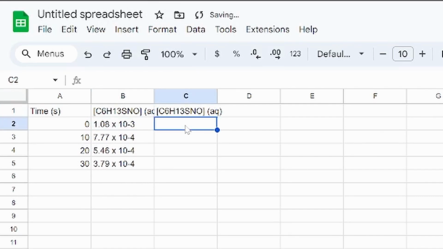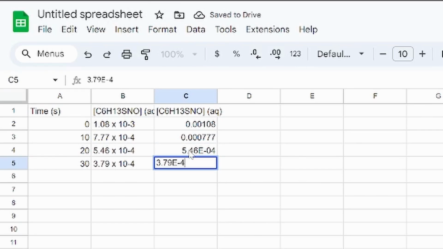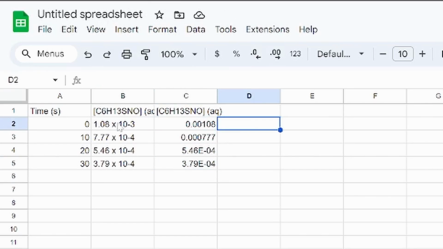All right, so I'm just going to take my header over. And now I'm just going to take 1.08 e to the minus 3. All right, so now I've just taken this. E is our engineering notation that lets us put these in. We could also do it regular, so we could do 7.77 times, right, my little asterisk sign, 10 to the minus 4. All right, that would work as well too. And we're just going to do that for all of these. There are ways we could do this with a formula, but they would be dumb and not worth your time. If you had a lot of data like this, maybe, but we're not going to worry about it.